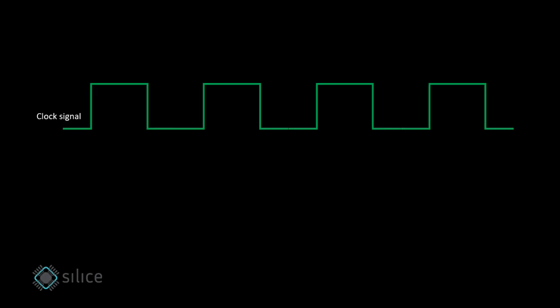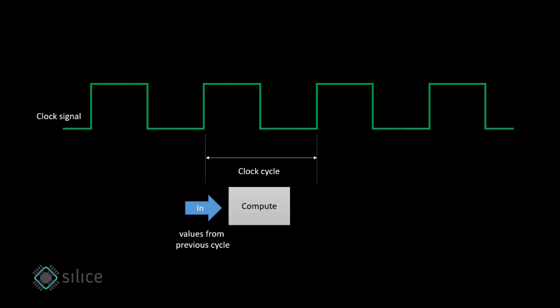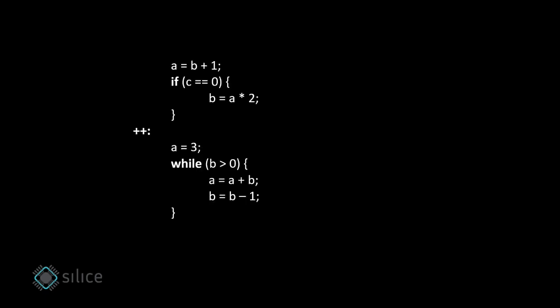So, how do we program an FPGA? We're going to start from the clock signal that gets inside the FPGA, and in particular focus on one clock cycle. At every cycle, our hardware design will take inputs, apply some computations to them through circuits, and produce outputs. These typically will be the inputs to the next clock cycle. Here is an example program in Silice. Let's see how this translates in computations per clock cycles.